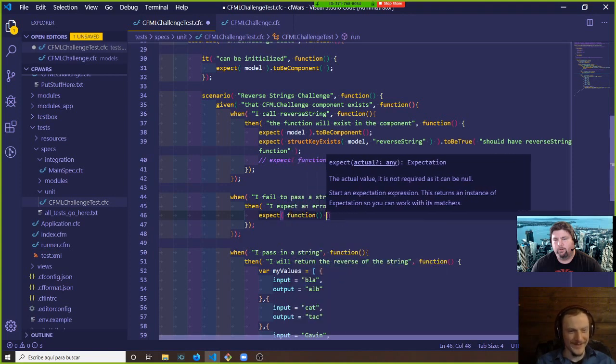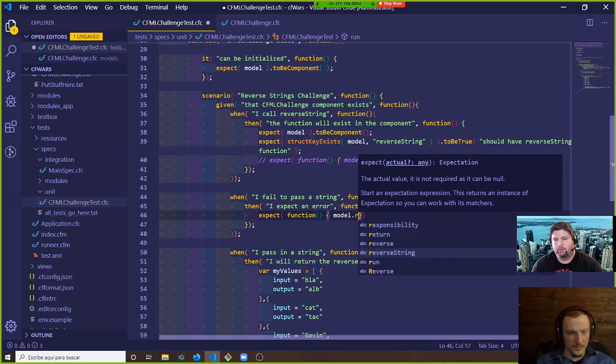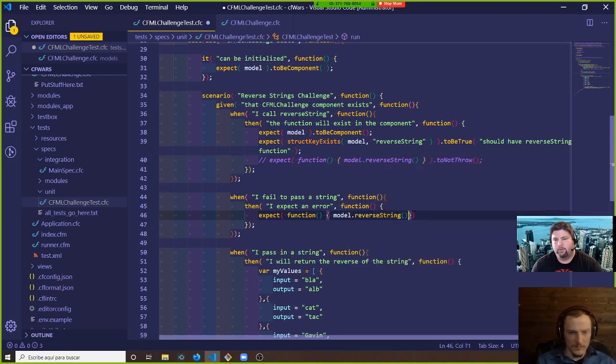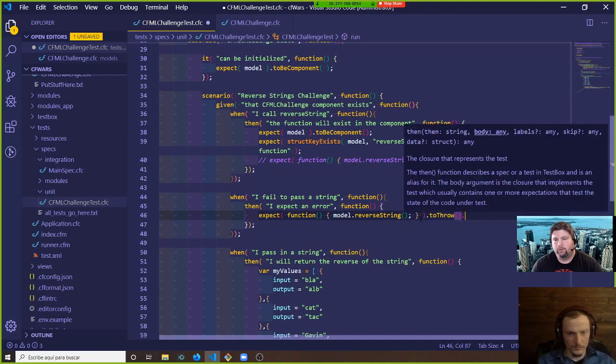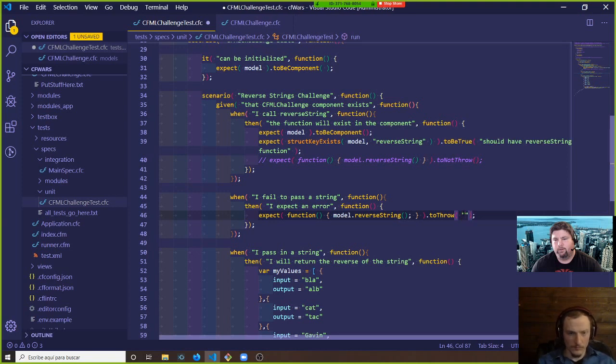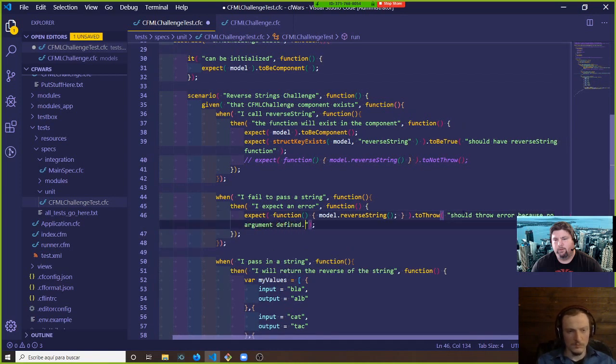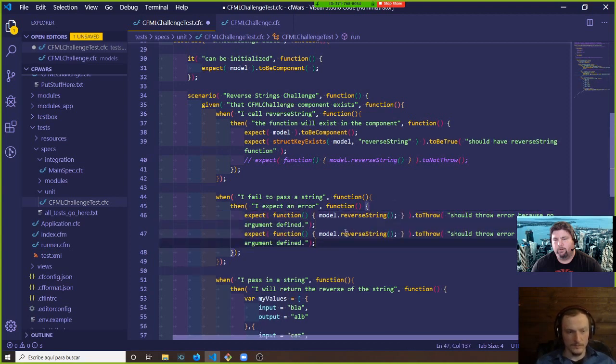Okay. Yep. So just expect, and then function. See if this works this time. Don't have a space between the... well, it shouldn't matter, but it might. I don't know. So function.reverseString. Inside that, then dot toThrow. Yeah. So inside the reverse string, we should get it to throw, and you can also pass in a struct and pass in an array, and they should all throw. And then we expect if you pass in a string that it doesn't throw. So yeah, throw an error because we passed no parameters or arguments. Yep. And then do the same, copy paste, and we'll pass in an empty struct or an empty array.